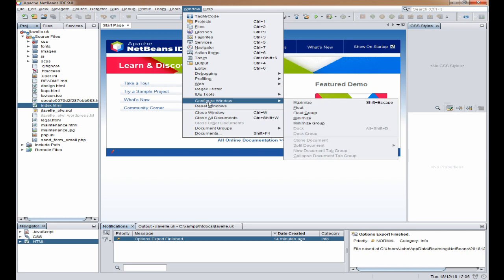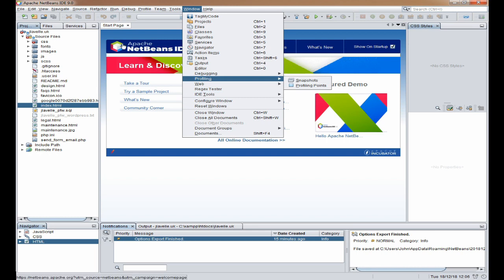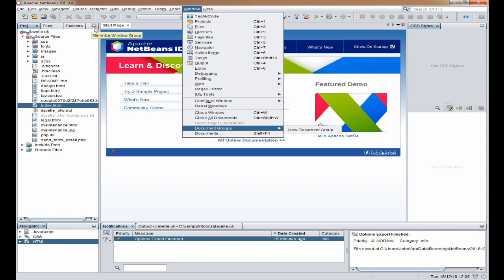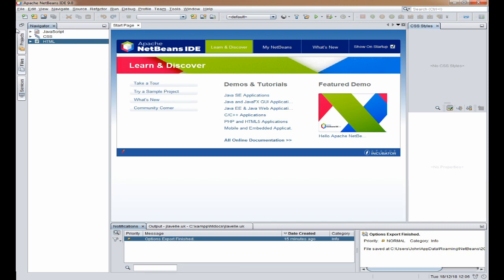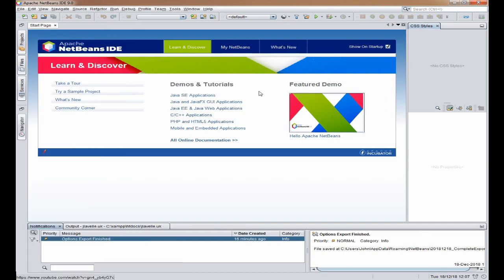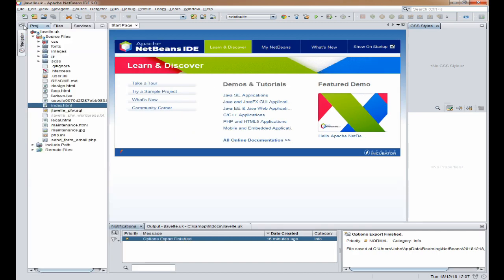Right, as I mentioned earlier, if you've got multiple monitors, you can decide how you want the windows and each particular window to look. You can float them as a group, this type of thing. You can minimize them and maximize them, and I forgot to tell you, but there's also a button next to most of the windows allowing you to minimize them, and we'll just do that so you can see what happens. So you can see the Navigator now is taking up the full screen, and if I minimize that, it's all down the side, giving me more area to edit in. Navigator, and I'll click on that.